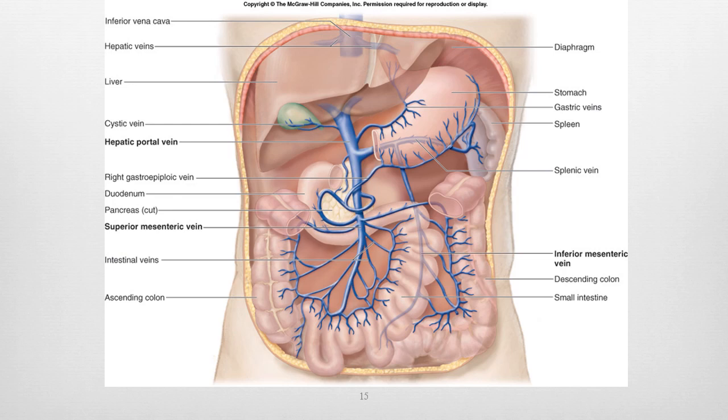So here we have our digestive tract. Many of the blood vessels have been removed in terms of the veins, but we end up in this hepatic portal vein, bringing blood from the digestive tract into the liver, and then splitting through the liver itself, and then eventually draining back from the liver into the inferior vena cava on its way back towards the heart.